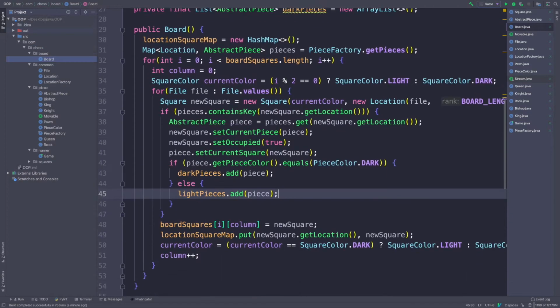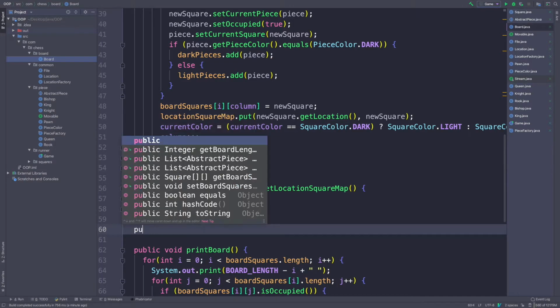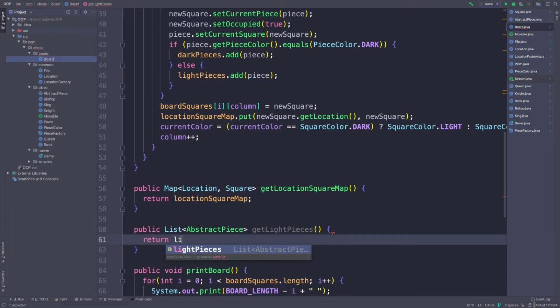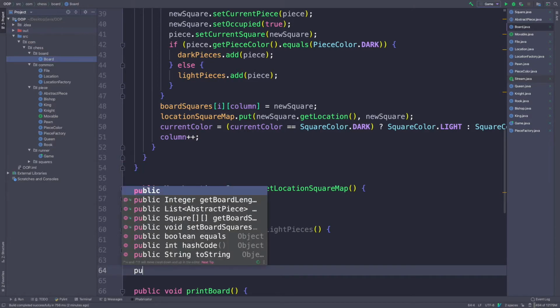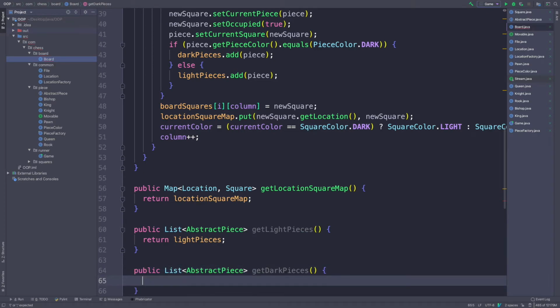All right, and we're going to have some helper methods. We're going to say public list abstract piece get light pieces, and then we're going to say return light pieces, like that, and public list abstract piece get dark pieces, and we're going to say return dark pieces, like that.